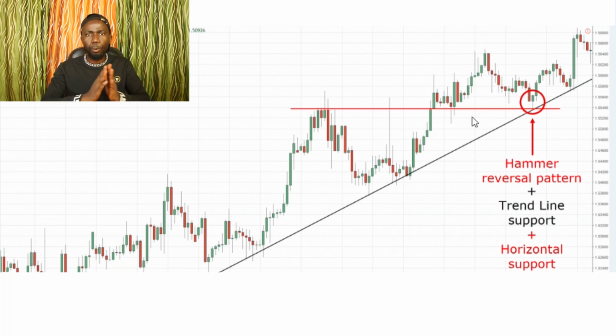So you need to watch for a trending market, right? A trending market that is making higher highs and higher lows for an uptrend, or a trending market that is making lower highs and lower lows for a downtrend. Then you can use the trend line to connect the lows if the market is in an uptrend, or connect the highs if the market is in a downtrend. So this is how simple it is to trade using the trend line.